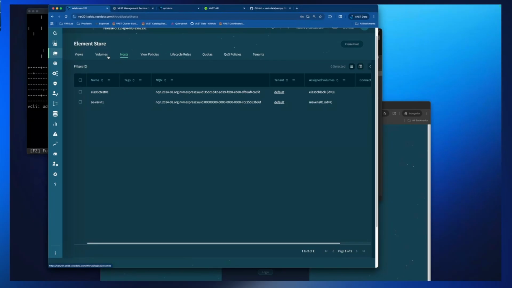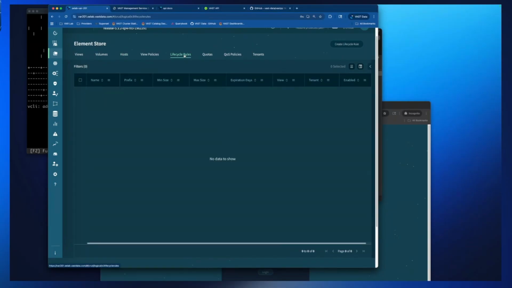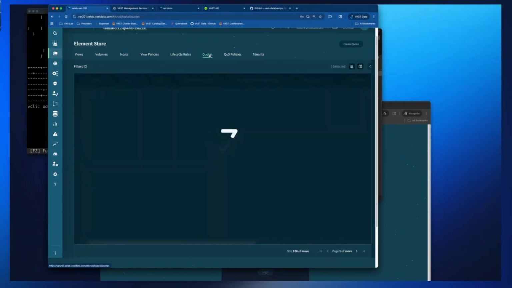So we would see those here. If you're not using block storage, or you're not yet on VAST 5.3, these will not show up. But as soon as you create some block storage, they will show up on VAST 5.3. So don't be concerned if they're missing. You're not missing anything there. It just doesn't appear until we actually have some block devices defined.